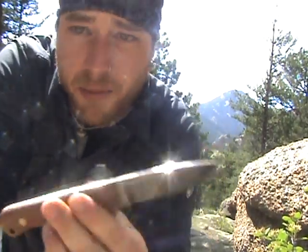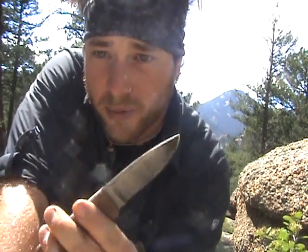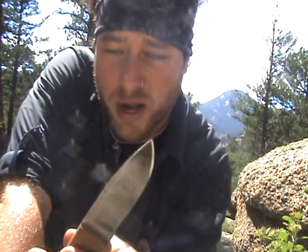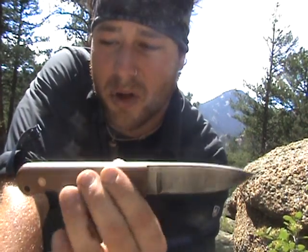I'm not gonna put my name on a piece of crap, okay? So I've been beating up, I have three prototypes, different steels, different grips, and I've been hitting on them for about 3 or 4 weeks now. So that being said, I don't wanna put out anything with my name on it that I wouldn't put my life on. And this knife is blowing me away.